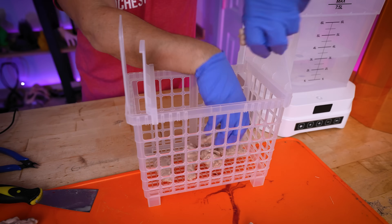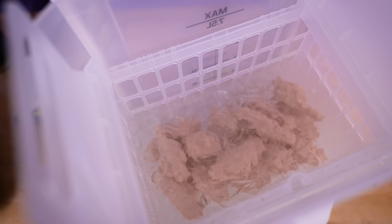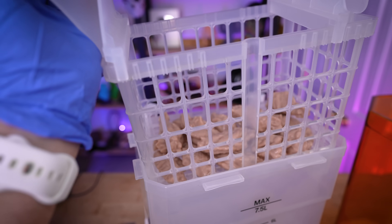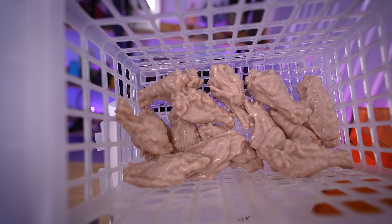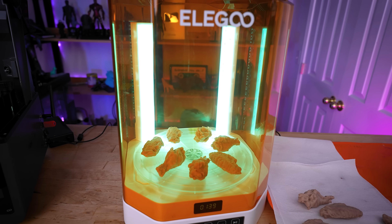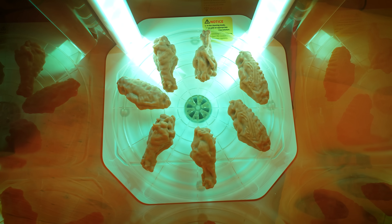Let's add all of our wings to the fryer here. This Mercury 3 wash station is so much more powerful than the older wash stations — it's seriously moving that isopropyl alcohol around. These should be all nicely clean, so I need to transfer them to a paper towel and let them air dry before starting the curing process. Looks like I have a whole bucket of chicken wings that I've fried.